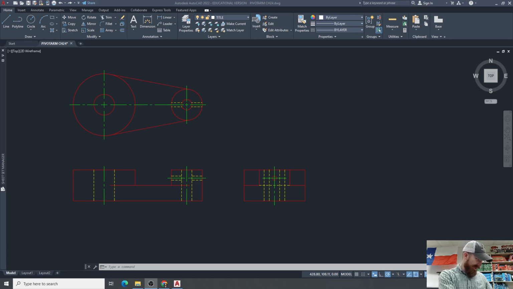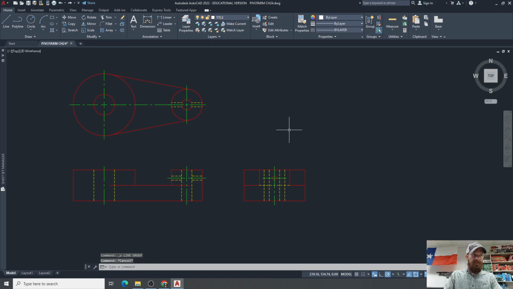Let's see here. Commands. If you want to change an object's layer, color, or line type only, the quickest method is to use the Object Properties toolbar. If you want to change a lot of properties of one or more objects altogether, including layer, color, line type, scale, text style, dimension style, or hatch type, then you can use the Match Properties tool. I'll show you that here in just a second. You can also double-click on any object, assuming the double-click command is set to on. Let's talk about properties.